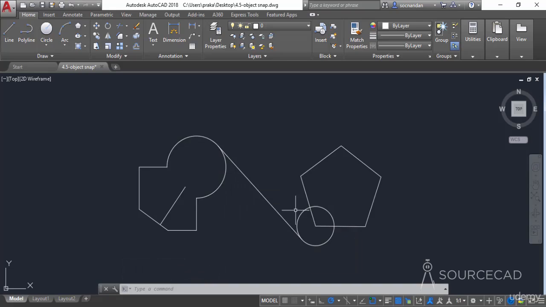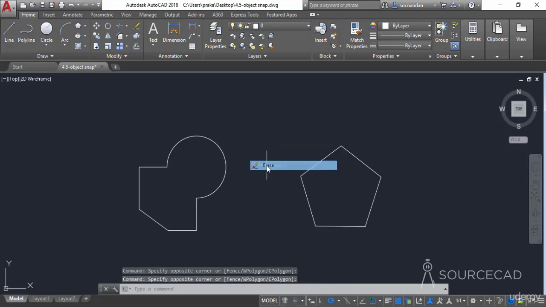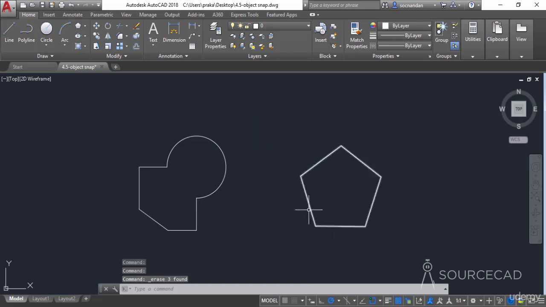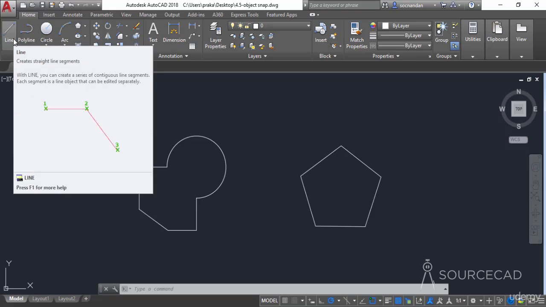Similarly, let's assume that we want to make a line which is parallel to any existing geometry. So in this case, I'll erase these two geometries and also this one. And now we want to make a line which is parallel to this one, starting somewhere from inside this polygon. For that, I'll select the line tool.